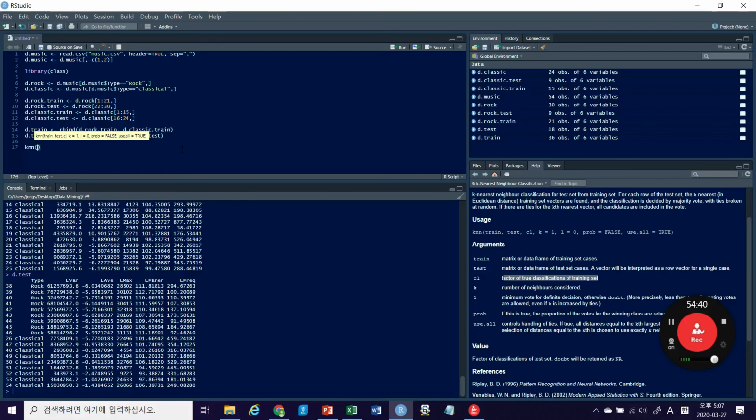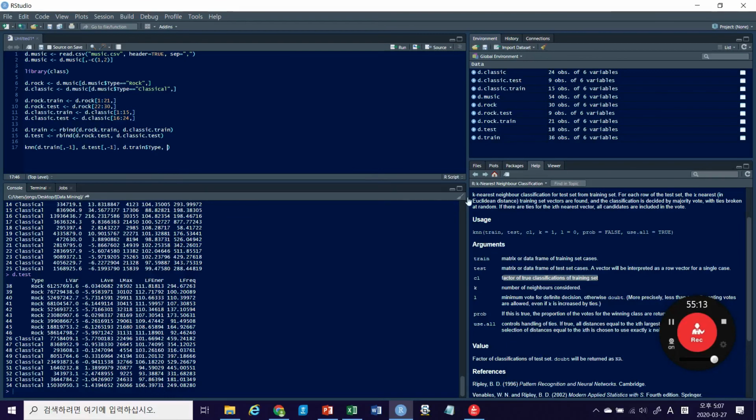The first input argument is the training set, but d.train should exclude the class column. We want to predict the classes of the test set, so we have to exclude the class label there too, and the true class label of this training set is this one, type.